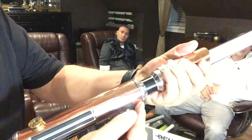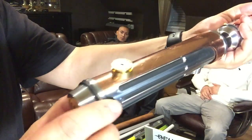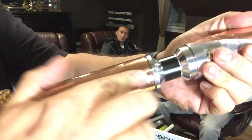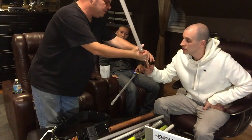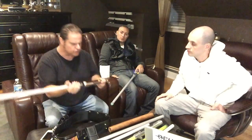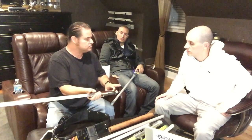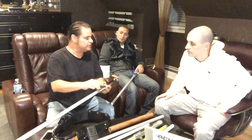I think that's a trim ring 1 or 2 on the custom saber shop, and I have one here at the bottom also. But what it did was it gave that one at the top there that trim. Take a look. It gave trim ring a flush sitting with the copper, so it kind of went together nice. And then what I wanted to do, I really liked the difference of the brass versus the copper here. So I wanted something to finish off the upper end of the saber.